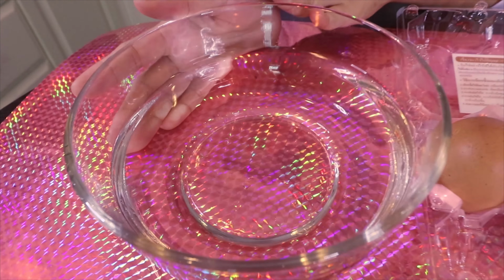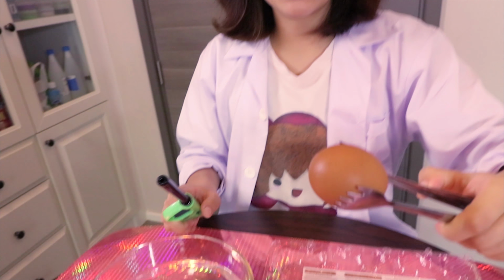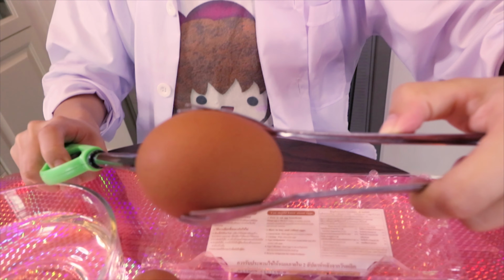First, you need your clip to hold your egg. I strongly suggest you wear gloves. And second, please ask your parent to help you. Okay, let's do it. Now we're going to burn the eggshell. Oh look here! It's turned black. Let's spin it a little bit.